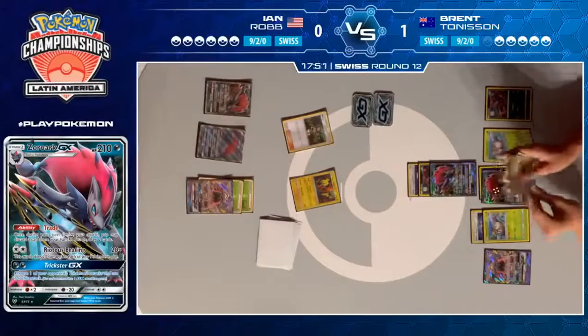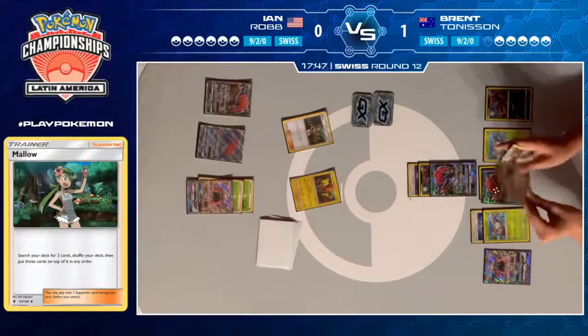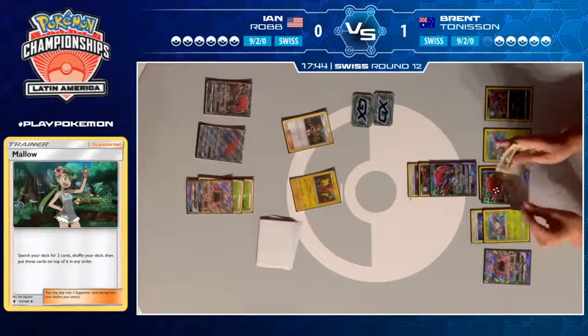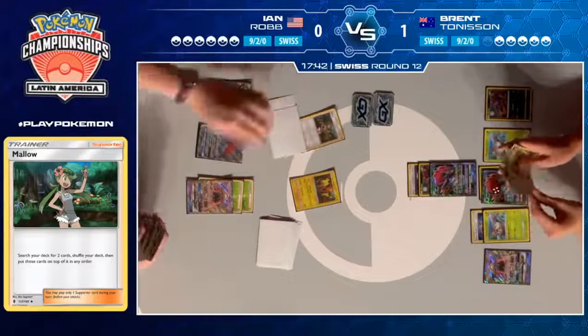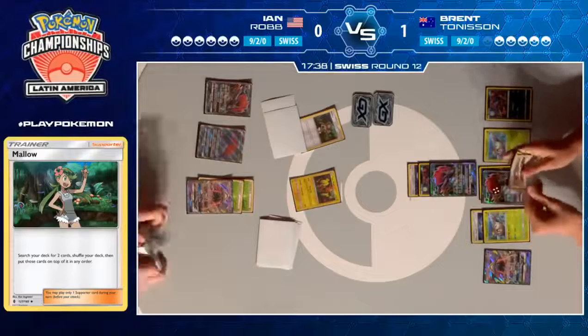We do see the Mallow play. Mallow, I know, is one of your favorite cards that you see played. Being able to search for any 2 cards you like, put them on top of your deck after you shuffle, and then combine that with Zoroark GX's trade ability, where you discard a card and draw 2. You're going to get 2 cards you need.